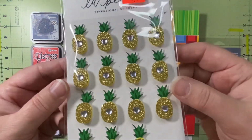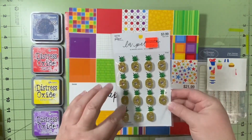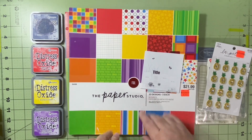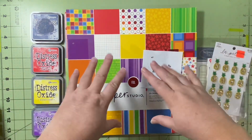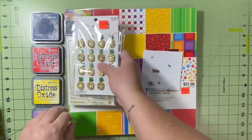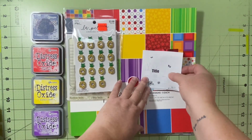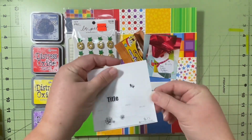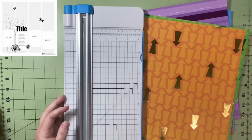And I'm wanting to use a bunch of scraps. I don't use as many scraps as I would like to, but that's okay. I'm still getting the things used up, which is really the goal. So I have my papers, my embellishments, my inks, my pictures, and of course this sketch. So let's see how this goes.